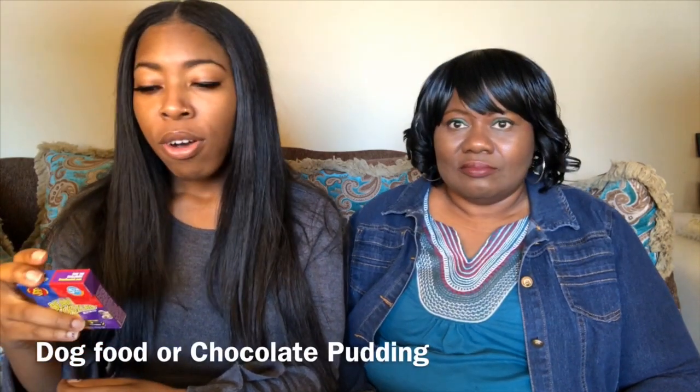All right. I'm gonna pick the brown one. So the brown one is either canned dog food or chocolate pudding. They have some soul food flavors like pig feet, chitlins. Okay. All right, one. Red bones, rice, and black eyed peas. Okay. In jelly bean form? They got sour milk and coconut. All you had to do was let some rotten milk. I don't know what he did. Okay. Red bone gravy. Ready, set, go. Chocolate pudding! I got chocolate pudding too.